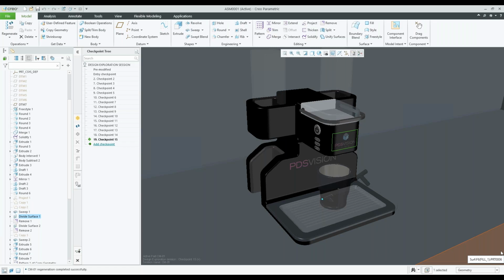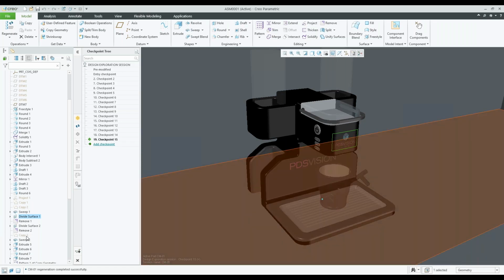I was able to use this divide surface to split that surface with that boundary sketch that I created. That way, I can easily create another surface with a sweep in that area to get a smooth surface for applying that logo the way that I need to.